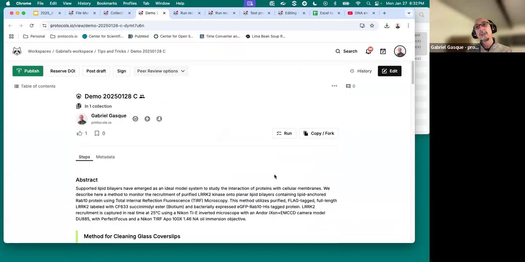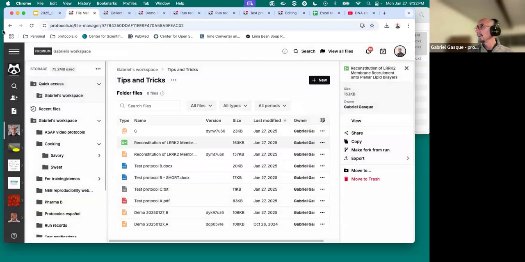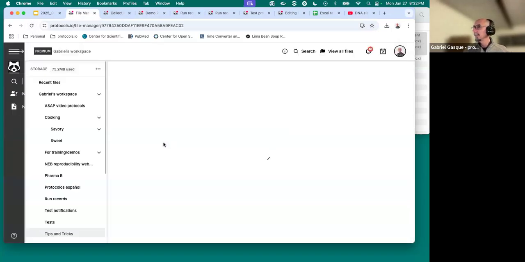If I publish a collection, it will receive a DOI, and each protocol will also be automatically published, and each of them will receive another different DOI. I'm going to reload it.